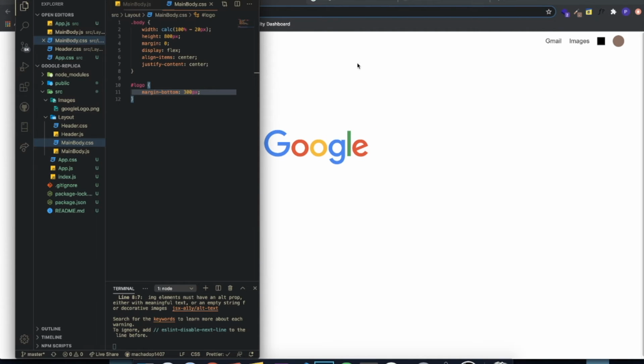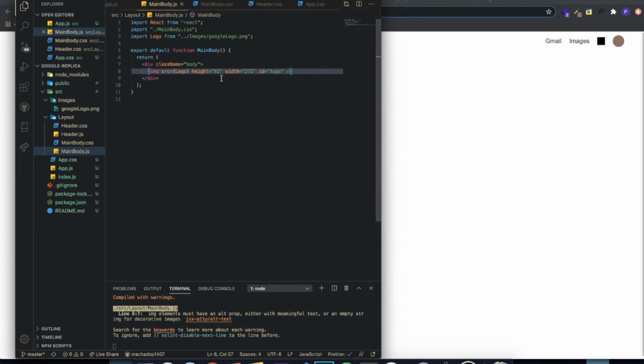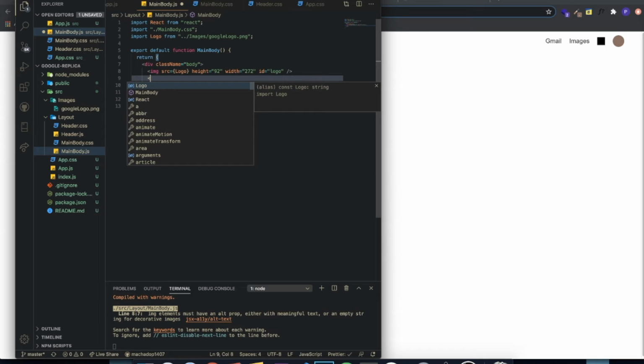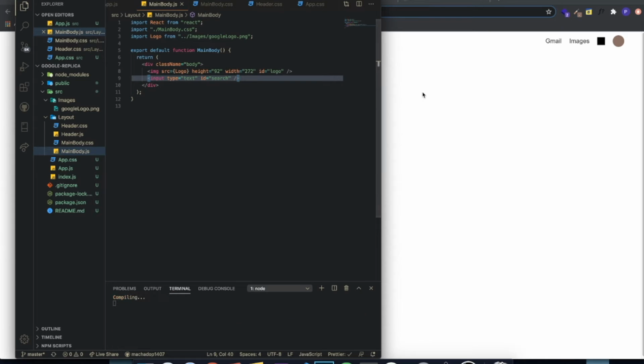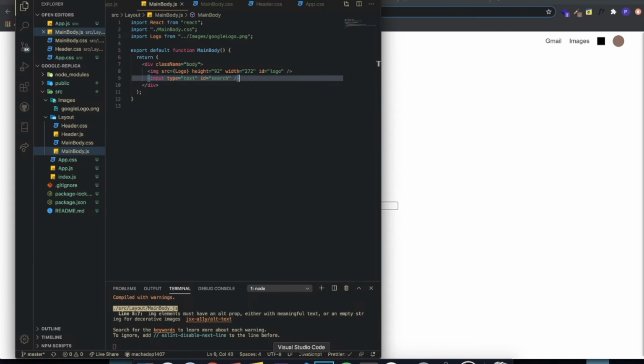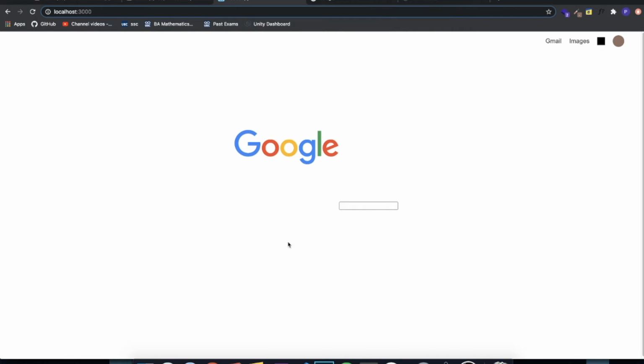So I'm going to add the search bar now. So main body. Let's come here and add an input of type text and ID of search. And let's see. Okay. Let's bring it to the middle.